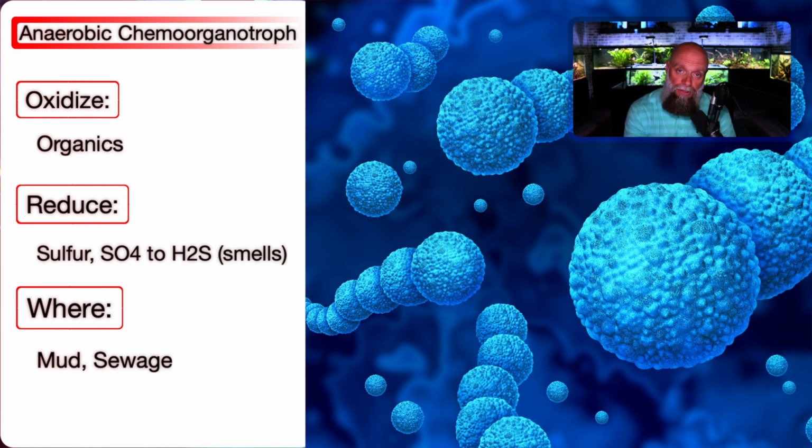Now, what they're oxidizing, again, they're organotrophs, chemoorganotrophs. So a chemical source of energy, and that chemical is organic. So we're talking about carbs, lipids, proteins. There are other sources of organic compounds as well, but those are by far the most important ones. And when these microbes are doing their thing, they're using the carbs, lipids, and proteins as an energy or electron source, and they're reducing sulfur or sulfate into hydrogen sulfide. Yes, you're going to get that smell. And so they are commonly associated again with mud and sewage, and a place where there is no oxygen, because if they're obligate anaerobes, they're going to be killed in the presence of oxygen.